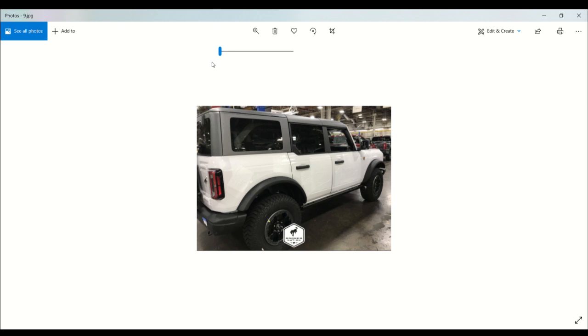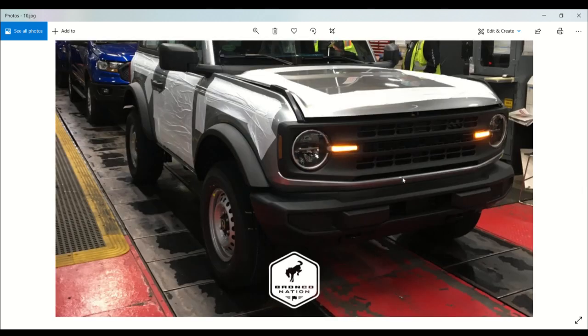Amazing, folks. Then you have the Big Bend, $34,480. You get the additional G.O.A.T. driving modes. Don't worry, it also adds 17-inch gray painted aluminum wheels wrapped in 255/75 all-terrain rubber. And up front, you'll see the carbonized gray grille to match. So you can't beat this. This is all the different packages of the Ford Bronco. What we see before us right now is the assembly line.